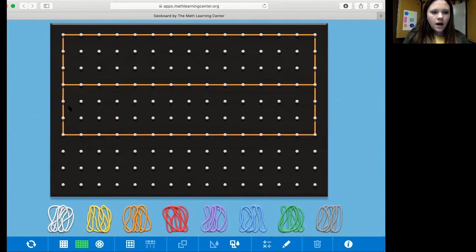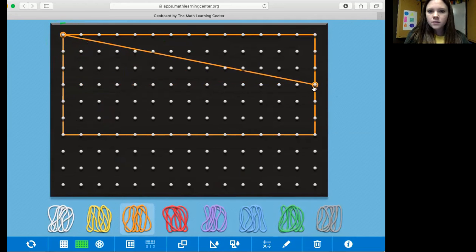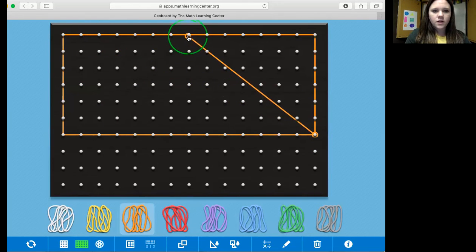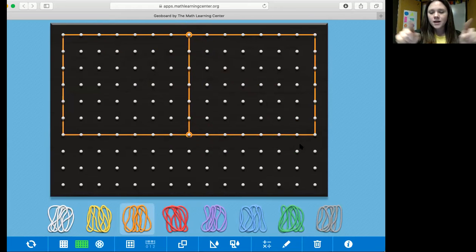Or I can split it in half this way, corner to corner. Now what shape did I make? Triangles, that's right. So if you take a rectangle and you split it in half, you either create 2 rectangles or 2 triangles. If I did it this way, 2 rectangles, that's right, because they look similar to squares, but they are not all equal sides, right? Those are still rectangles. A square is a type of rectangle. So it can either be a rectangle or a triangle is what Kaylee and Leah's sandwich would be.